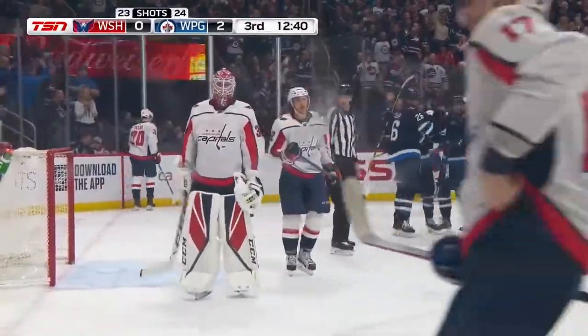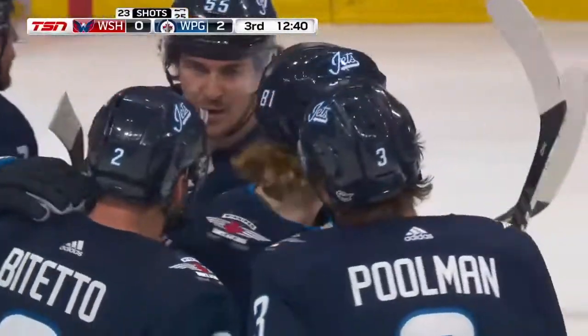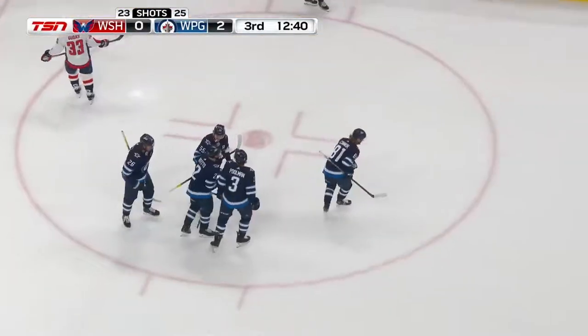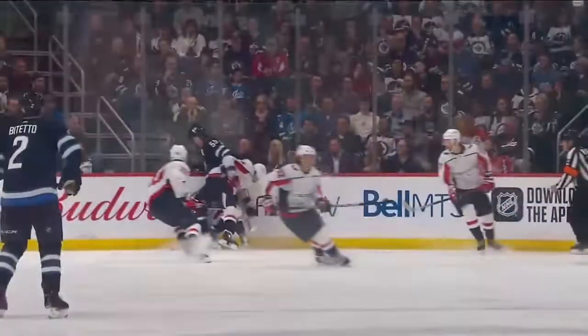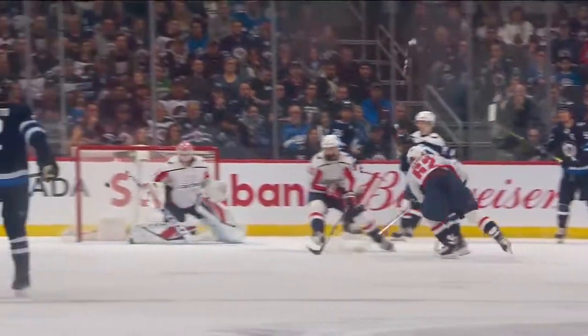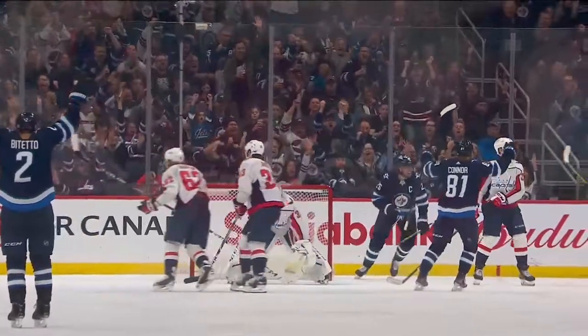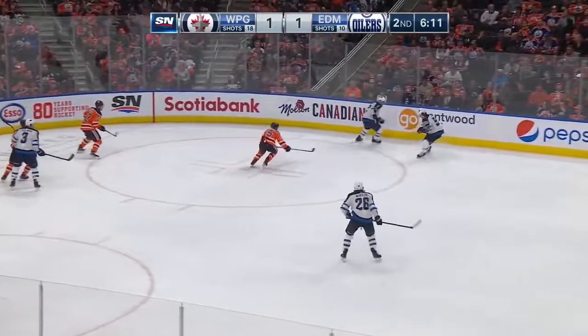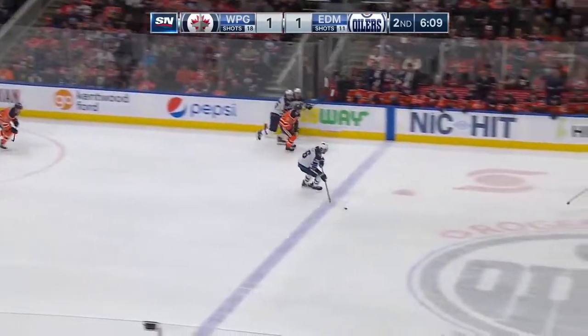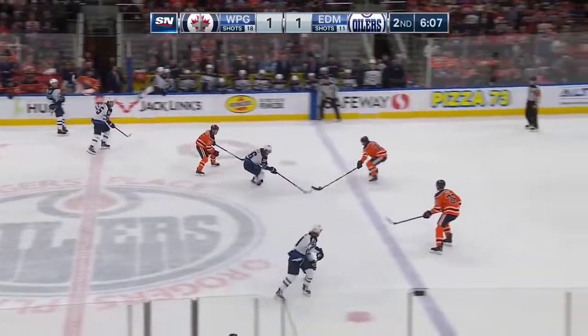Shifley to Conner to the back of the net. And the Winnipeg Jets have a 2-0 lead. It doesn't always have to be pretty, but the intention is to shoot the puck. Down low — a good recovery for Mark Shifley. Clever play from Kyle Conner to find that white ice. How fast does that puck come off? Shots in this period are 10-2 in favor of the Jets.